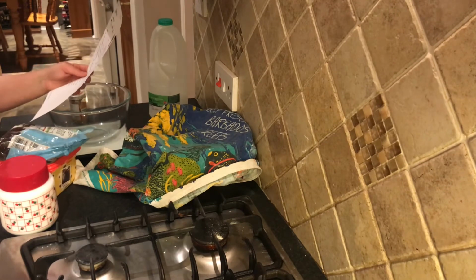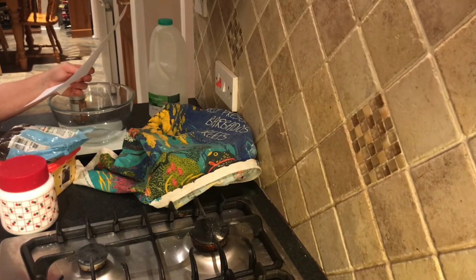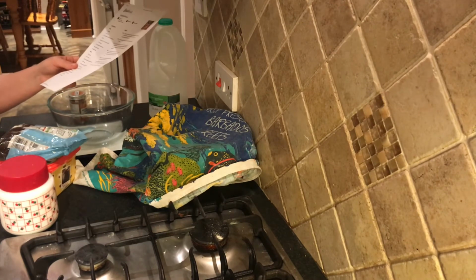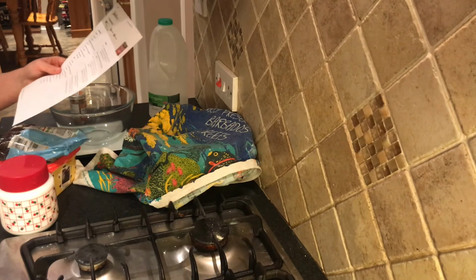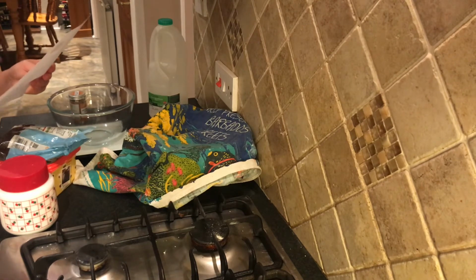So it says, spread the softened butter with your hands, as that's easiest, over the surface of the dough. Mix the... So basically everything but the butter needs to go in here, I think. Brush with milk. That is good because I can't do an egg wash because I've got no eggs. I used 2 eggs today and I don't have any more. Actually 2 eggs. Oh no, there's 2 eggs in the filling.